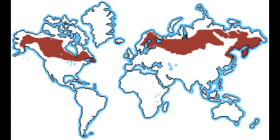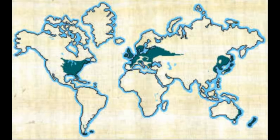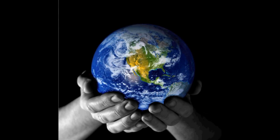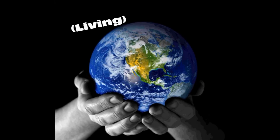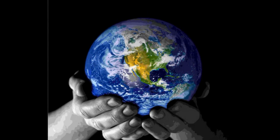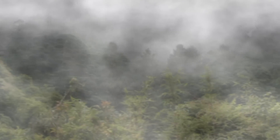This is a map of coniferous forest biomes around the world, and this is a map of deciduous forests around the world. Although they make up a great portion of the Earth, they are still very fragile and complex ecosystems. There are many biotic and abiotic factors that are essential to keeping the balance of these biomes. Because coniferous and deciduous forests are very similar, they are affected, for the most part, by the same factors.